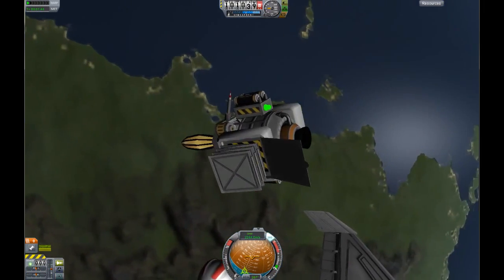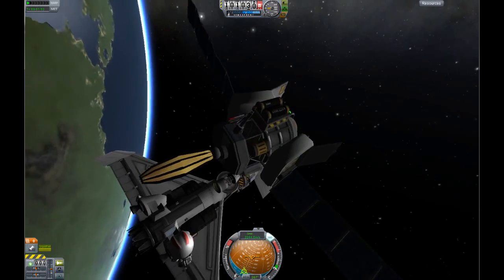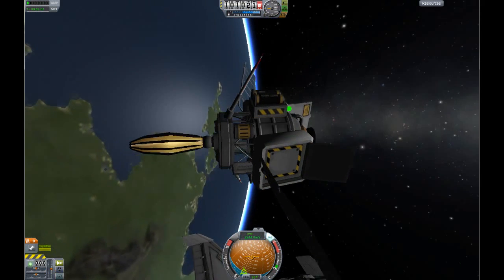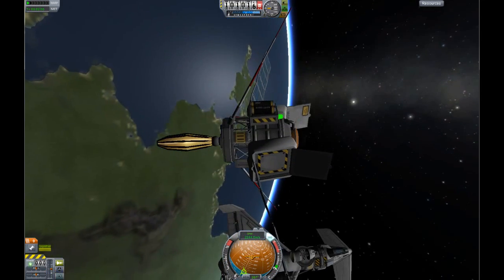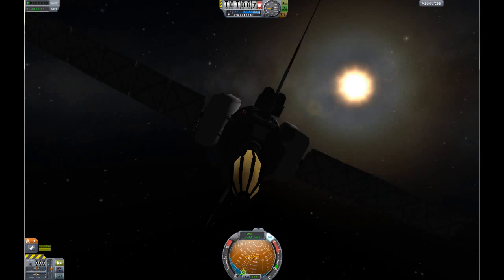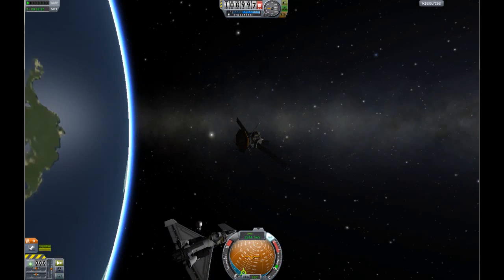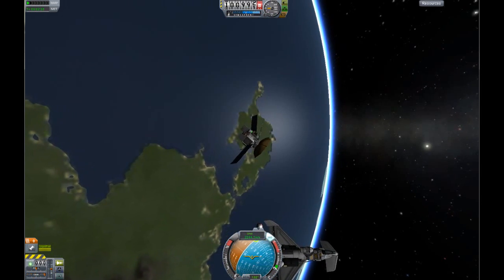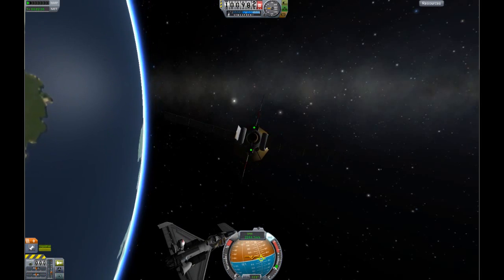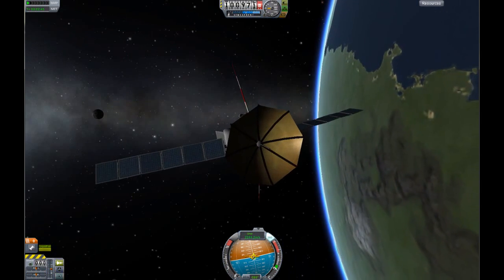Unfolding solar panels. That's kind of cool. It's got a little angle thing going on. Same thing with the antennas. Turning on all our unnecessary equipment. And finally, toggling our communications dish. There we go. It's a little difficult. Okay. Cool.